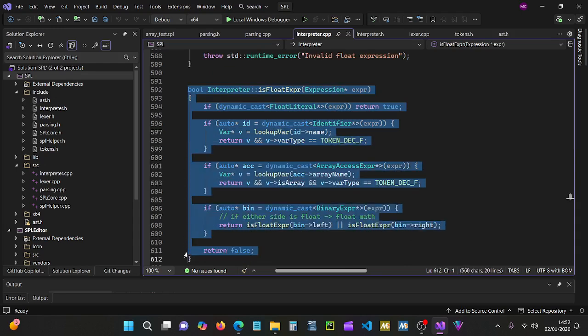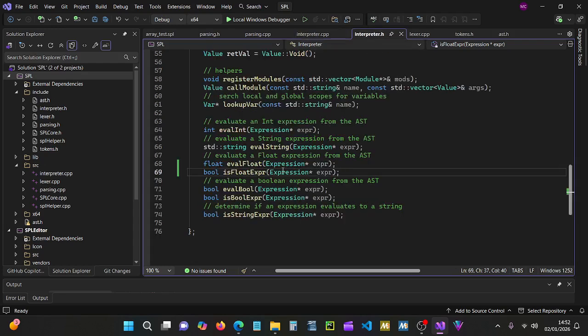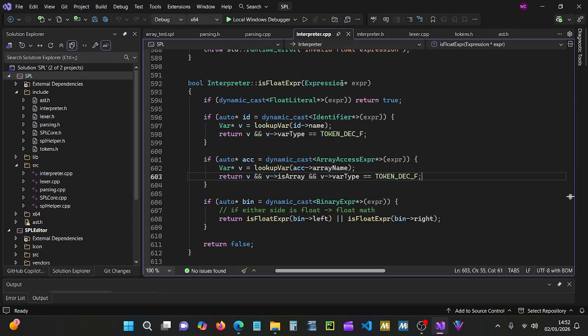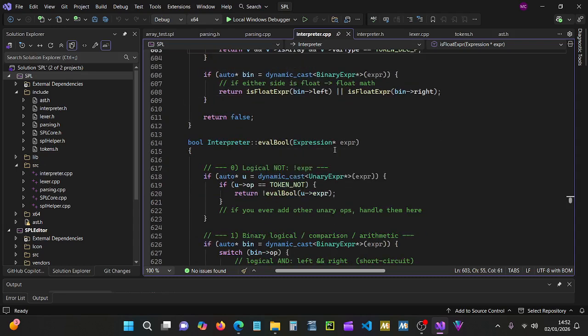This was a new piece of code that was added, and obviously that then has to be added into the interpreter header as well. And then that was it. That was all we needed to do, and all that resulted, it made the original array work.